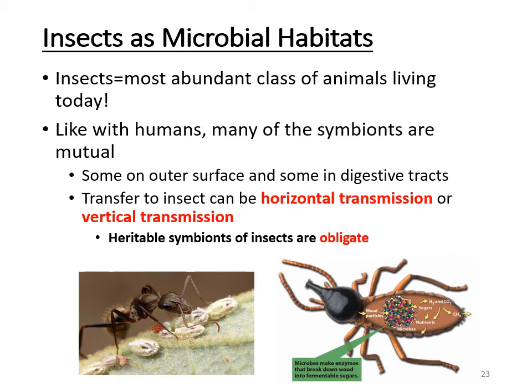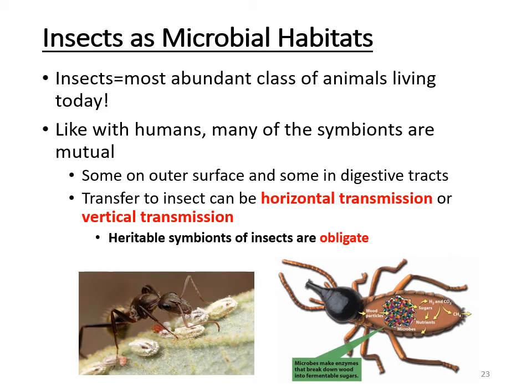And whenever we talk about vertical transmission in microbiology, we do the same in terms of medical and humans. Vertical transmission, picture a baby plopping out of a mom, just plops right out. Vertical transmission means that they have gotten this microbe from their parent. It's heritable. And if they're getting the microbe from their parent, those are usually obligate symbionts, meaning that they lack a free living replicative stage. They can't properly survive outside of that insect. They have to be in that symbiotic relationship.